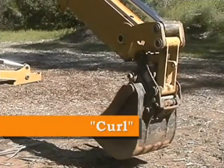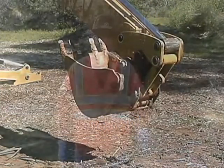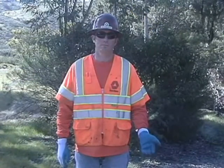Curl the bucket on the backhoe or the front loader bucket. This direction is communicated by holding a hand out, palm facing upward, and curling the fingers toward the palm.